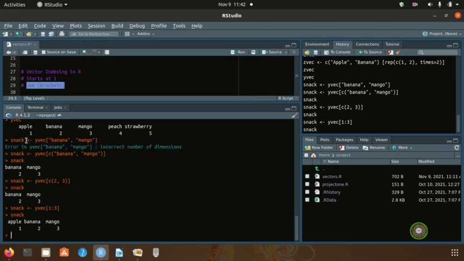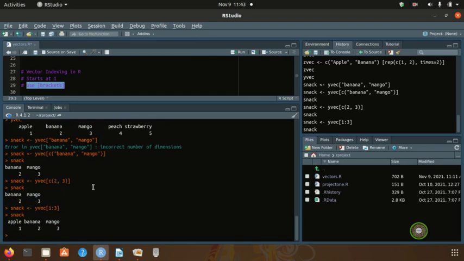We have assigned this void vec, we have created a vector, which has apple, banana, mango, peach, strawberry, and we have assigned names. Sorry, we had from 1 to 5 and we have assigned names, and we have all these names here. And now we have sliced it, we want the 2 elements here, we can index the 2, and now we put the numerics here. We have shown the same result. So you guys look at here, they all work the same as long as you guys got vectors here.